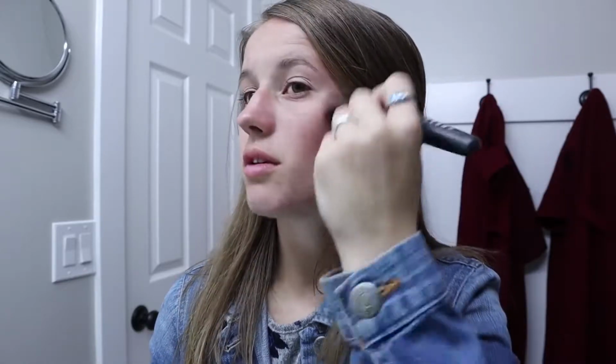This is fun for me. Like I think makeup is so much fun. I don't experiment with things before I go outside, just in case I look like an idiot. You know, it's fun for me and I feel like I learn a lot. I probably wear a lot more makeup than most girls that go to my school that are my age, but I feel like I do a pretty good job at keeping it natural, so you can't really tell.